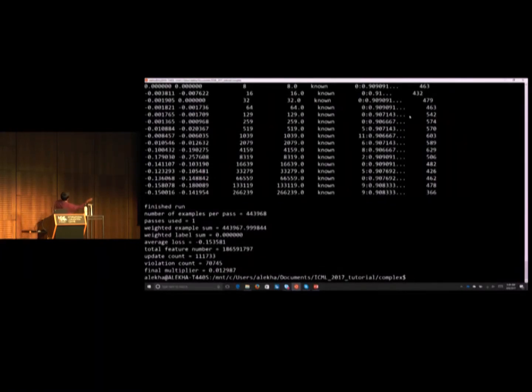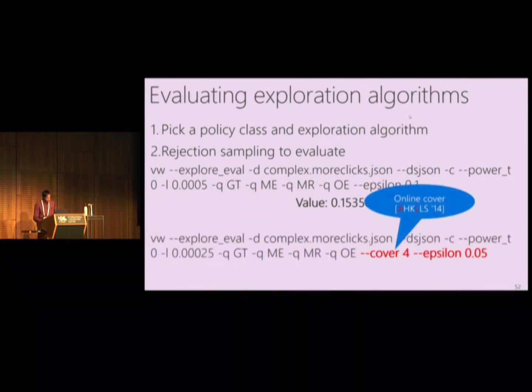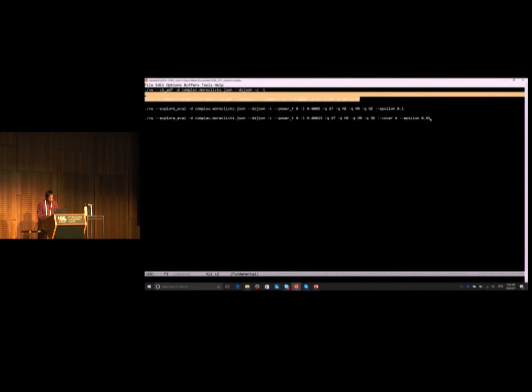Again, evaluation looks pretty much the same. You're getting a number with progressive validation. One thing you might notice is that the numbers look a bit smaller now, because previously you were just worrying about what would happen if you could exploit all the time and somebody gave you high quality exploration data. Now you're actually taking into account the impact of exploration, which obviously leads to a lower click-through rate. But since we know that things better than epsilon greedy exist out there, we could swap out the exploration algorithm for something else. And again, that's pretty easy to do.